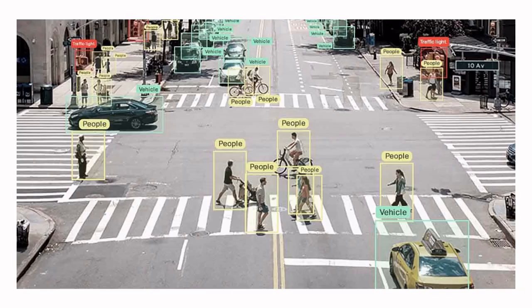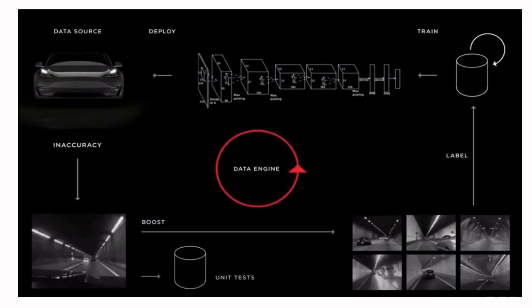Tesla used millions of annotated data to train its model. Images are annotated such that the model is able to identify vehicles, people, different lanes, traffic signs, and much more. When Tesla's neural network model comes across an image that it is not able to identify correctly, this data is collected and sent back to the training set, and the model is trained on this data again. This happens multiple times, so that the model is well trained and very accurate.